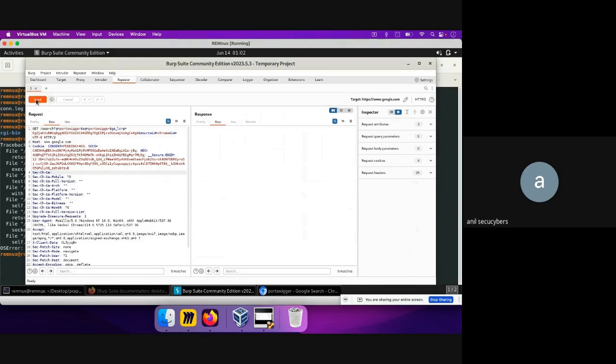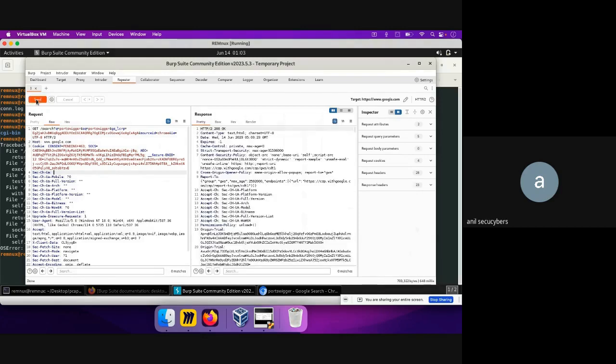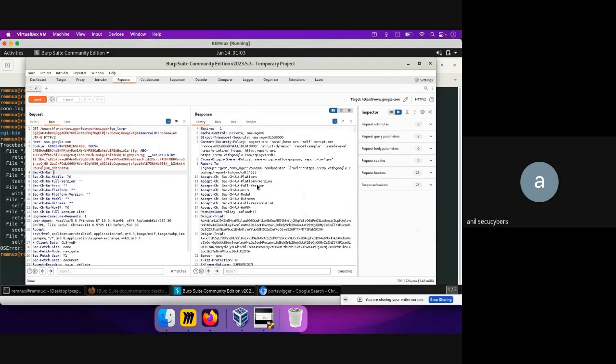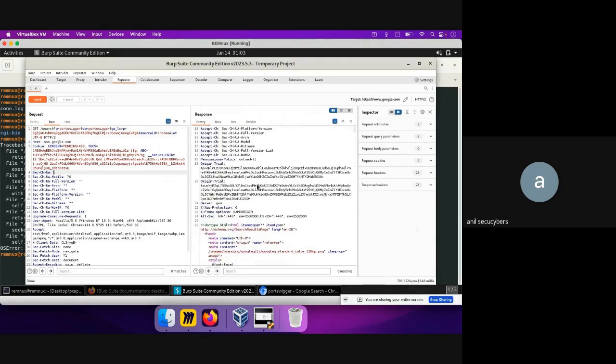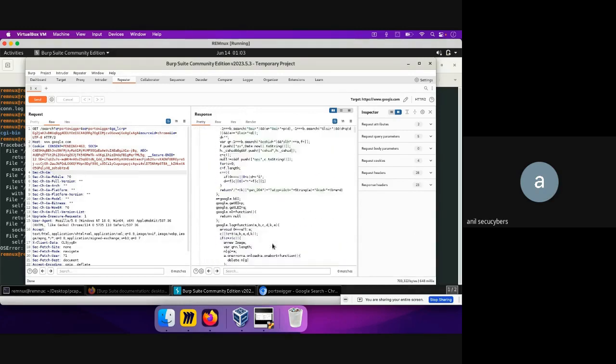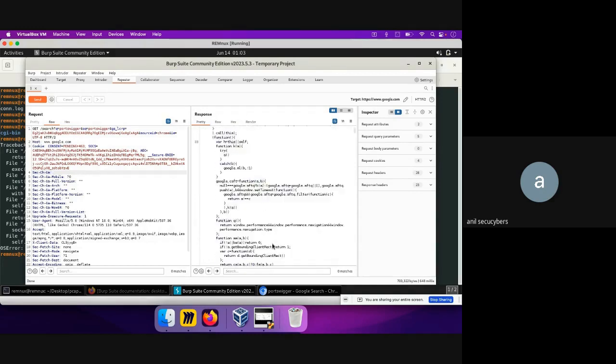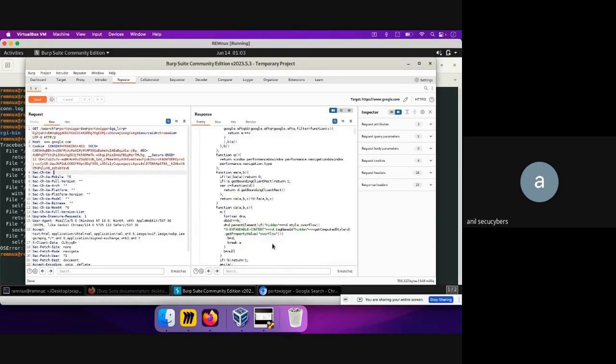So if I send this out to the Google server, let's see what the response is. If you see, I got the response from the web server. It's specifically for this data. It is telling me the data of the port trigger, the search that I did. It is telling me what the results are for that port trigger.